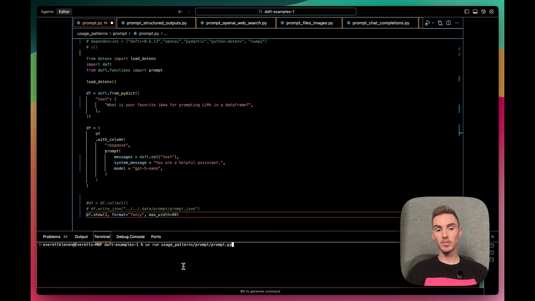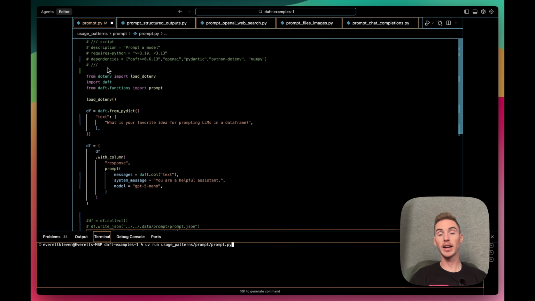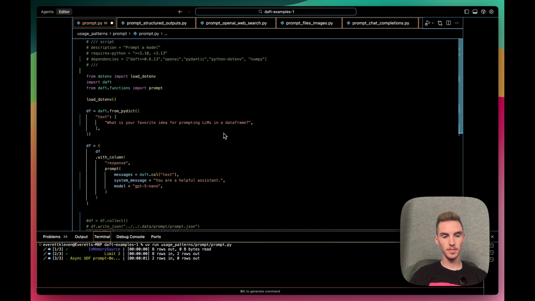We'll run this script with the command uv run, which leverages this header to package dependencies independently. You can find more about that in the description. We'll go ahead and run this, and in the background, Daft is sending a request to the OpenAI API.